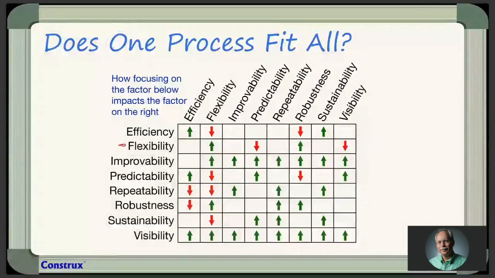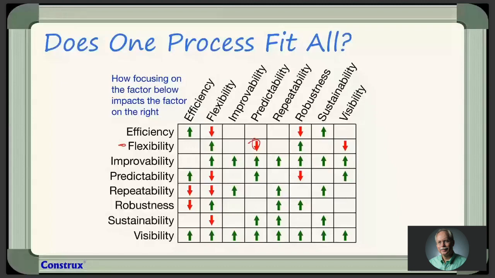Well, you can see here that predictability is going to take a hit, because I can't in any good amount of time predict how long something can take, because I'm being totally flexible, right? It's like saying, what are you going to eat? Ooh, I don't know, but I'll tell you when I'm full. That's about all I can say. I can't tell you when, how long, how much, what I'm actually going to eat, because I'm totally flexible. And so one process doesn't really fit all.